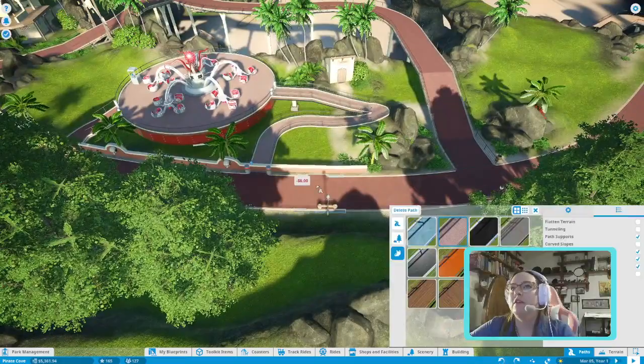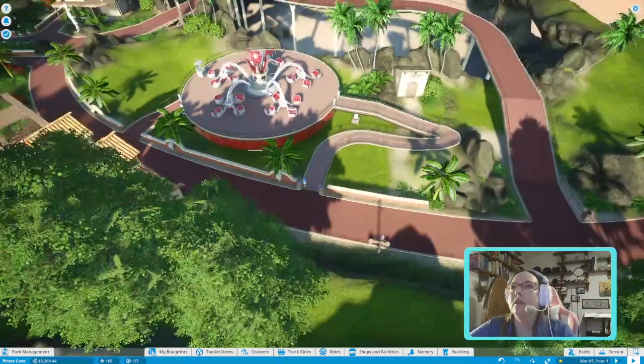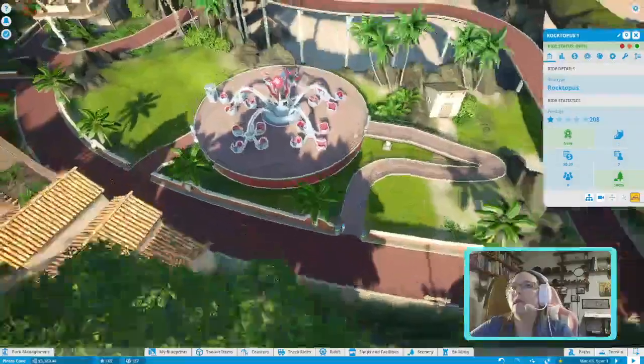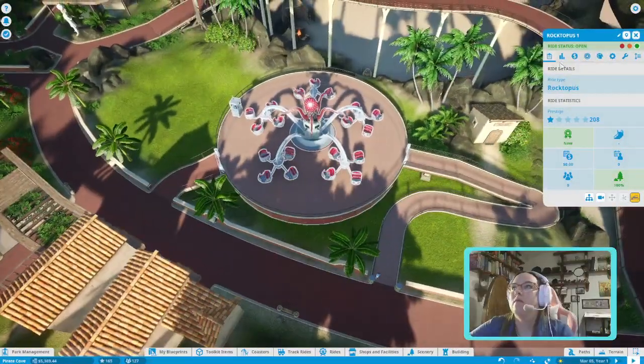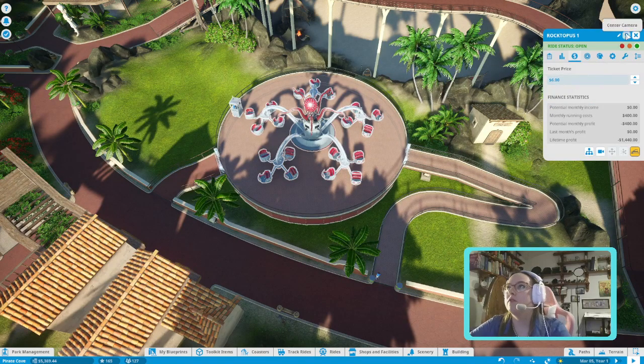Okay, oops, I didn't mean to do that. Okay. And we'll get rid of that. Okay, let's open this ride. And I think we can charge $6 for this one.